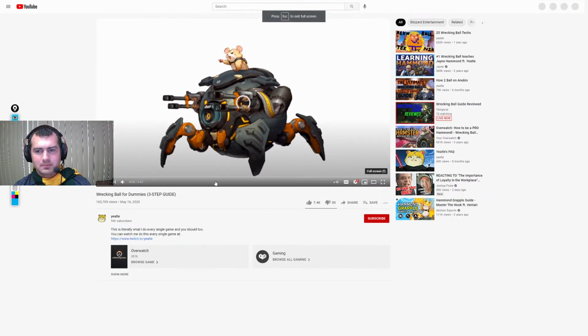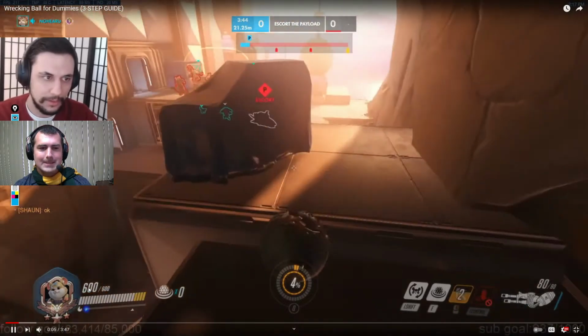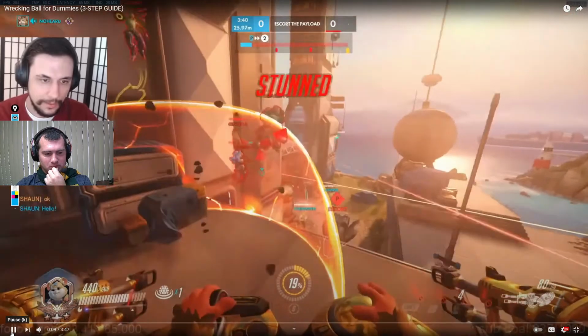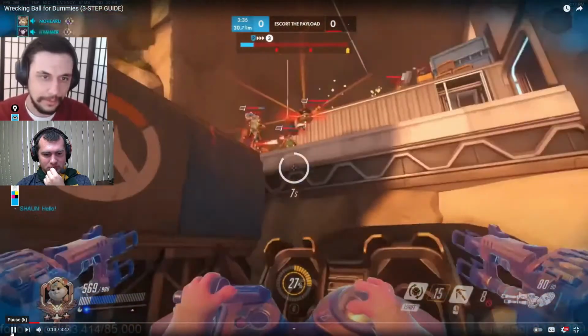Wrecking Ball is Doomfist, but tankier. The way his kit is designed, he gets most of his value as a hero from one quick engage. The reason for this is because after a proper engage, you've used most, if not all, of your abilities, which leaves you with your primary fire.